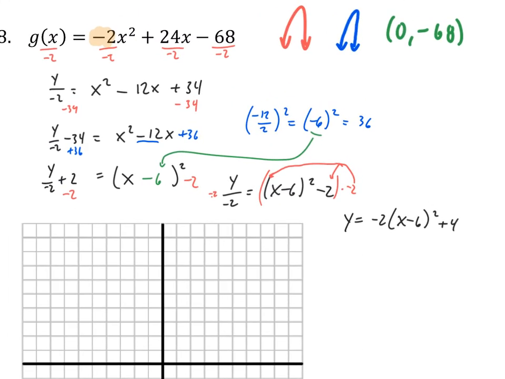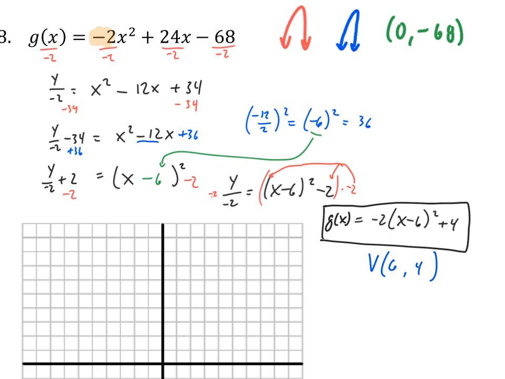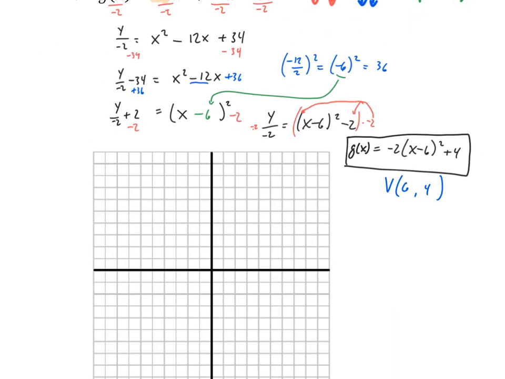Let's see, I guess we start off with the g of x. I'm going to go ahead and put g of x back on there. All right, so there's our vertex form, which means that we now know the vertex. And so remember that that inside guy is a liar, and so that's positive 6. Trust that one on the outside, so positive 6, 4 will be our vertex. The other thing I know right from that is that my axis of symmetry will be x equals 6.